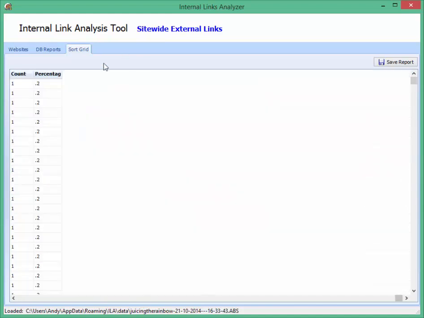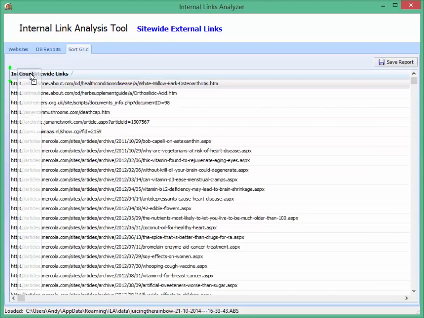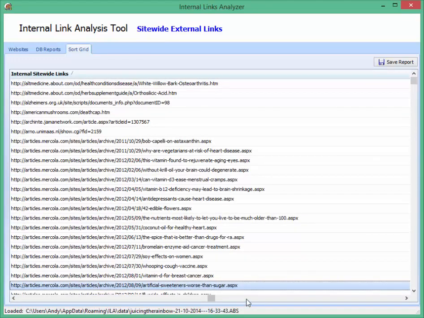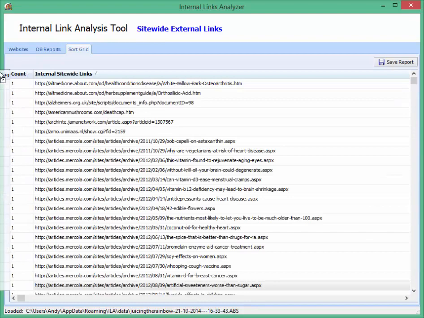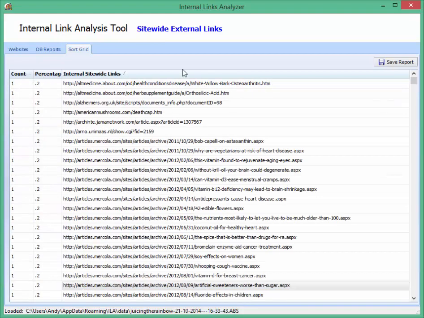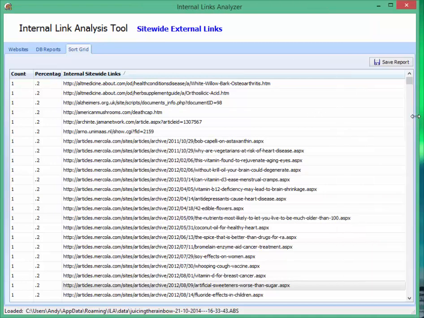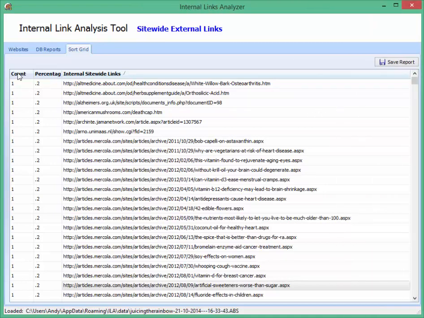I'm having a little bit of a problem with that. Let me just see. I'll move the count and the percentage to the front, and then I don't need to worry about resizing that. Part of the problem is my screen is so small. I would normally have it bigger, but anyway, we've moved those to the start now.